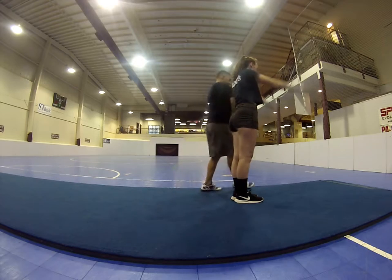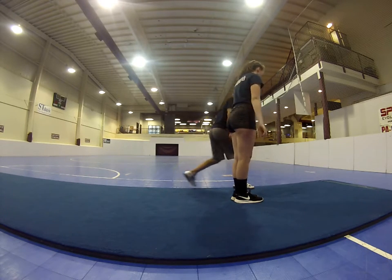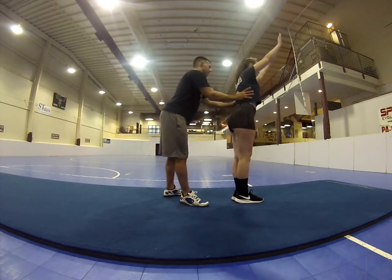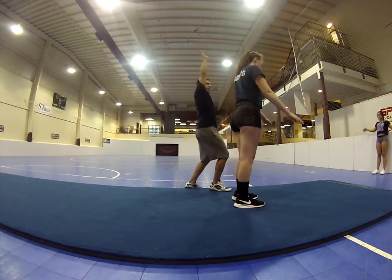Good. So right now you're sitting back, but your shoulders are bent too. Try to keep your shoulders over your knees. Go down. There you go, good. That's it, one more time. Good, so now we're going to add the arch. Once you sit, we're going to jump up, lift your hands, squeeze your butt to the sky.